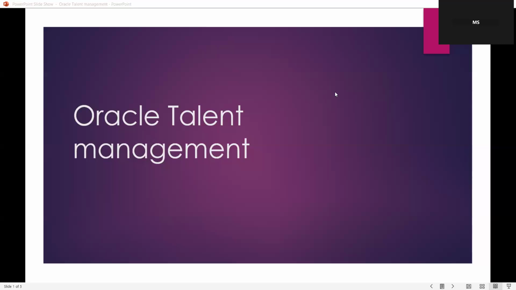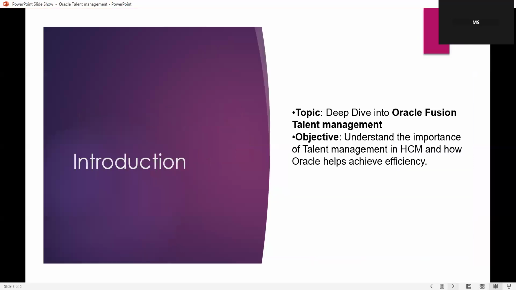As we all know, in overall Oracle HCM, we have what is called the five pillars of Oracle HCM. The first is Global HR, which is mainly about the employment records.